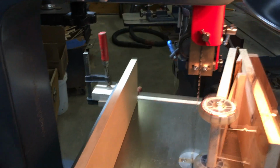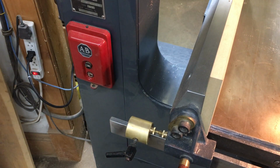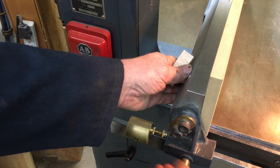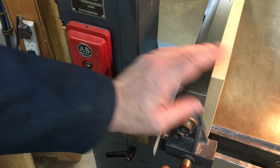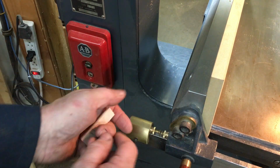Now how I'm going to do it is I'm going to put my work against here, and once I've set up the cut, I can move the fence. In other words, I move the fence, I use a gauge block, I lock the fence down, and that's going to take my next cut. You then slide that over.